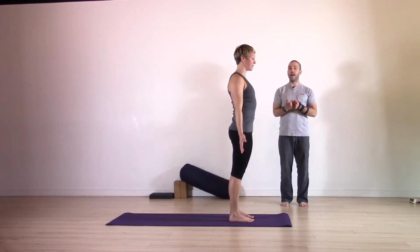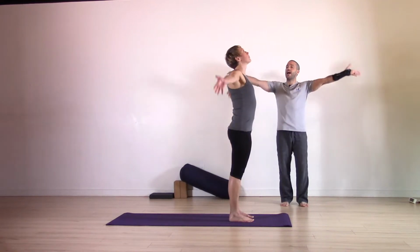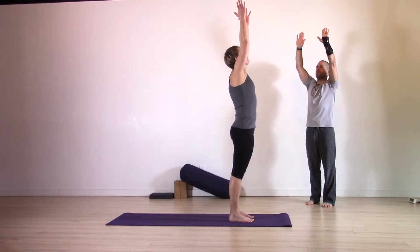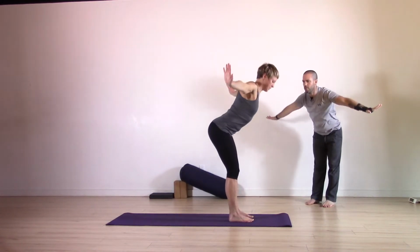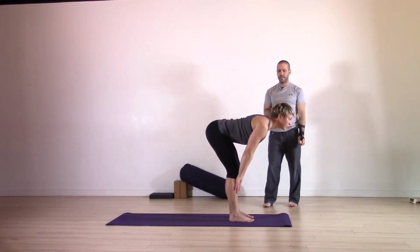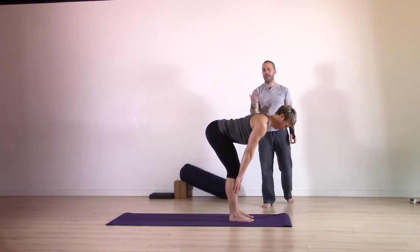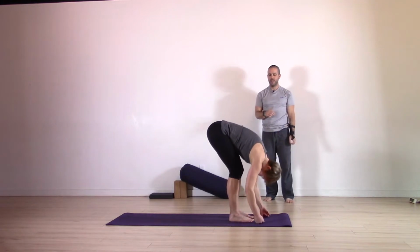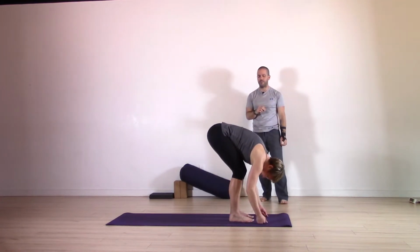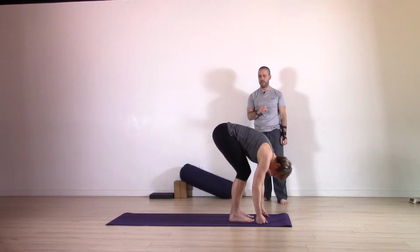Then on your inhale, bring your arms up and out to the side and then overhead. On your exhale, hinging at your hips, keeping your core strong, spine long, fold forward. Inhale, rise halfway up. Keep that neck long. Exhale, fold. Bend the knees enough, the hands are on the ground, and then inhale, bring your left foot back towards the back of the mat.